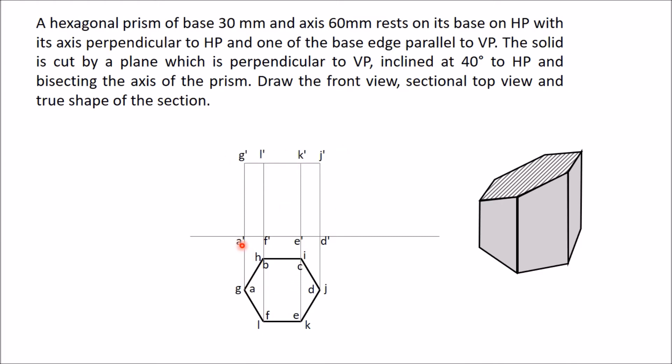Close this and mark all these points. So this is A and this is F. F is visible and behind F, B point is there. Similarly, behind E, C is there. Behind K, I point is there. Similarly, behind L, H point is there. The axis of this hexagonal prism, which is of height 60 mm, draw from the center.